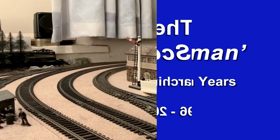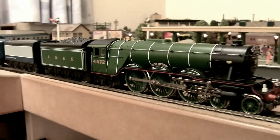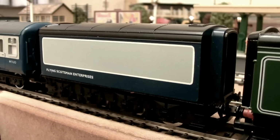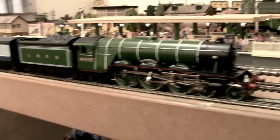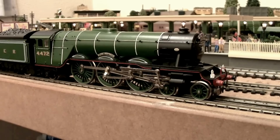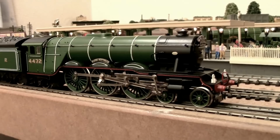Okay, let's do this. The period of time of Flying Scotsman Enterprises. Right, there's a story to tell you here. Obviously, there's the look on the tender. You can clearly see that. Now, either I've got the story wrong here, or something's not right, because on the box of this set with the loco and the two tenders, it actually states on the Hornby box, 1972 to 75. It depicts her as she was across that period of time. Now, I'm not sure if I've got the story wrong, because something doesn't fall into place. Between 1972 and 75 is when she was owned by Sir William McAlpine.